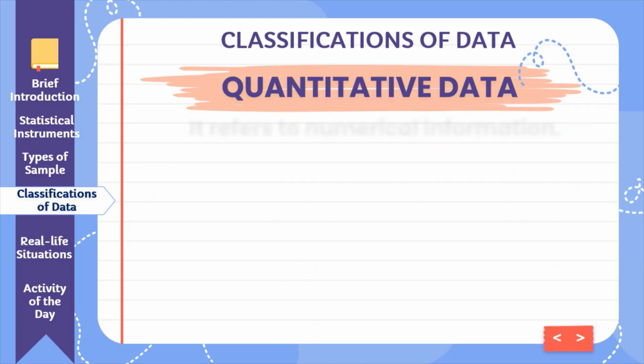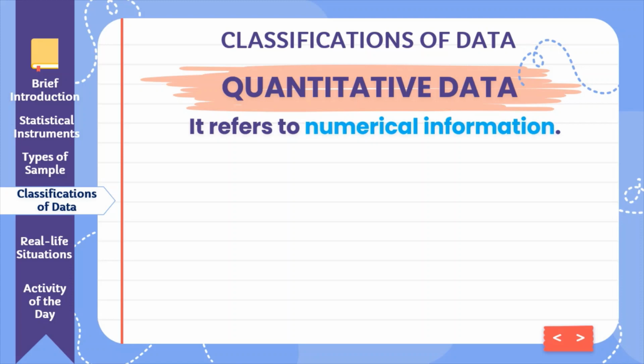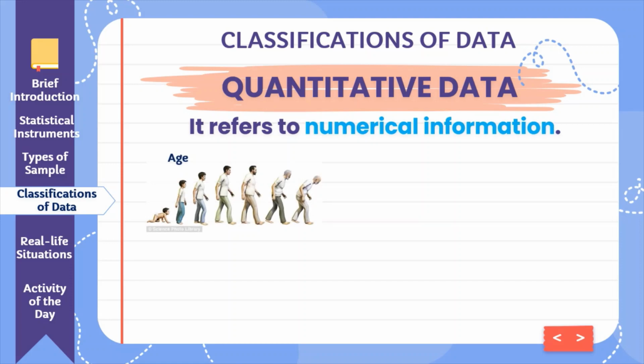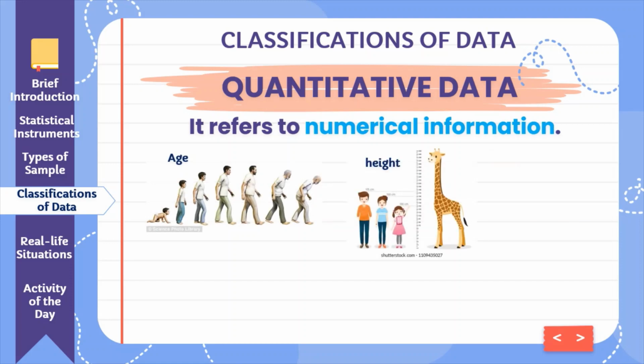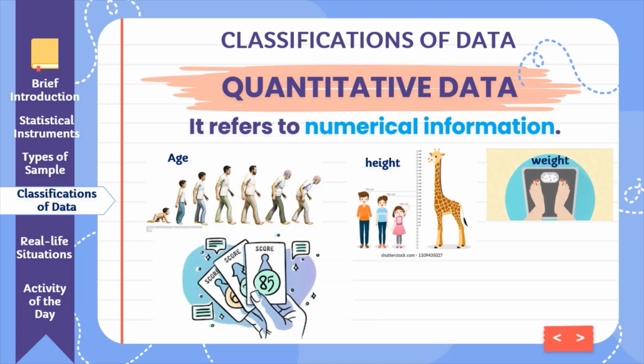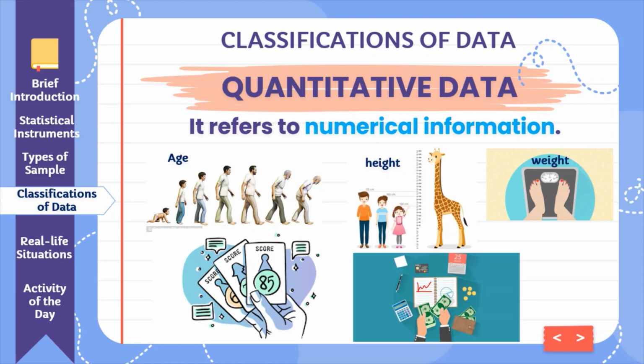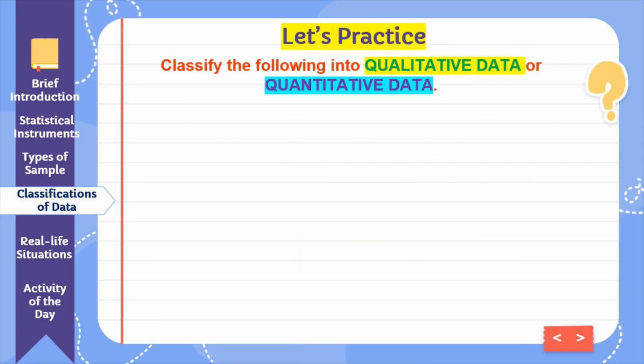Quantitative data, usually this is numerical information about the numbers. Pag about sa numbers, quantity, meaning yung bilang. So, that is numerical information. Kanina, yung description lang, quality, qualitative. This is quantitative, yung quantity niya, or yung bilang, or numbers. Okay, for example, we have the age. Yan. Yung height. Yung weight. Yung scores. And then yung income. Okay? So that is quantitative data. Let us practice. Tell me if it's qualitative or quantitative.